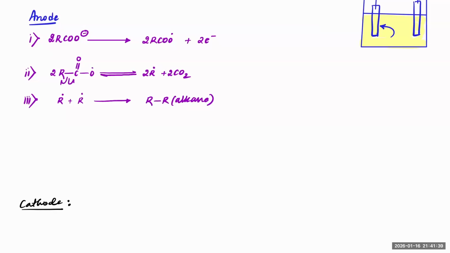Now you may have noticed that there is a decrease in the carbon number, right? So therefore, this is also called step down reaction. And since you are removing out carbon dioxide, it is also called decarboxylation reaction. So if this wording is used, which of the following gives decarboxylation? Kolbe's electrolysis is one of them.